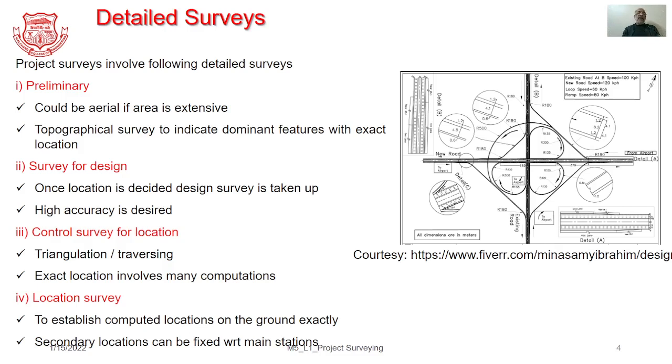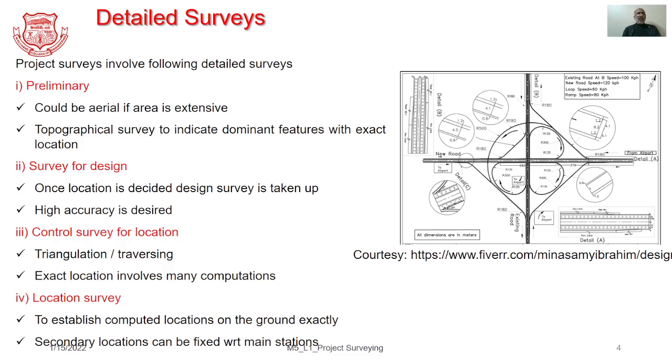For that there is a need to have some networks defined in order to locate these, and hence one may go for triangulation as well as traversing techniques. Further, these networks will be very helpful all the way, during the execution stages and in the operation stage, in order to apply the various checks. Hence, permanent stations and the requisite monuments need to be constructed in order to have that control duly established.